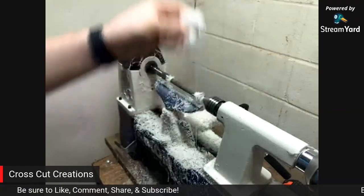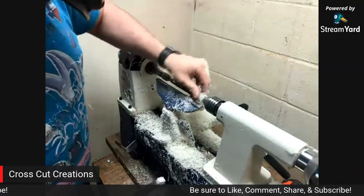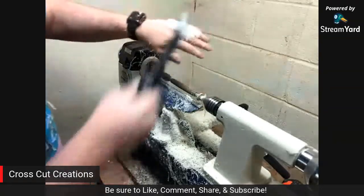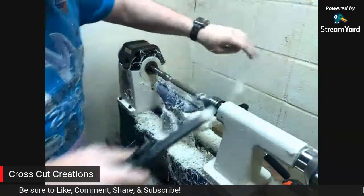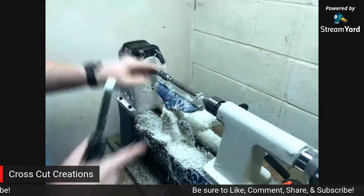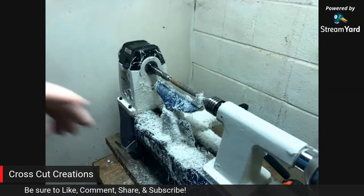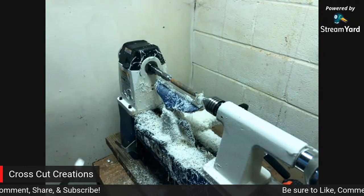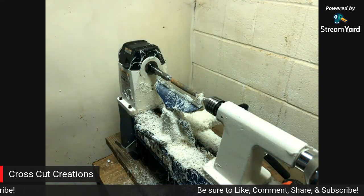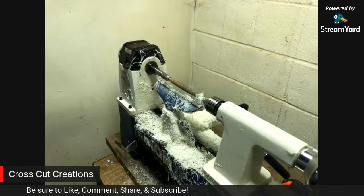That's how you know you're doing it right. Get the nice streams of resin coming off there. I have some really cool color patterns in here. I'm hoping to bring you guys in a little closer once I get a little further down the line.